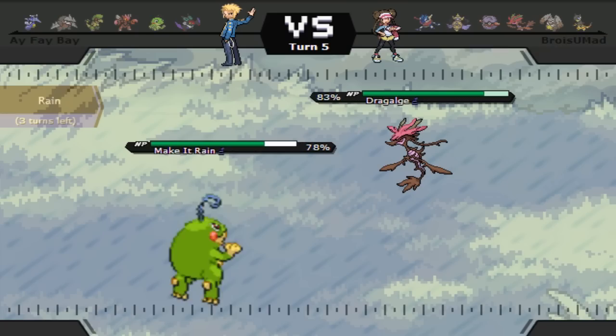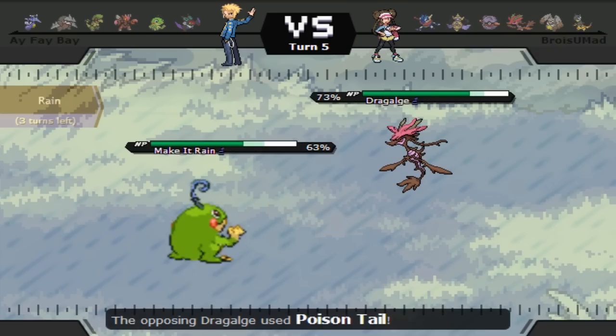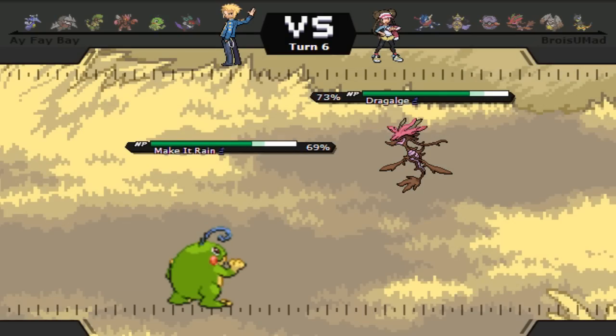Okay, once we get... Oh, no. Yeah, I forgot we have extra... Because Aerial Ace... Poison Tail? I have never heard of that in my life. Gosh. Okay, I need to figure out what this thing is. Poison Tail. Oh, my God. High critical hit ratio, 10% chance to poison. Going for that clean, clean crit. It's like an Ember for Poison types.